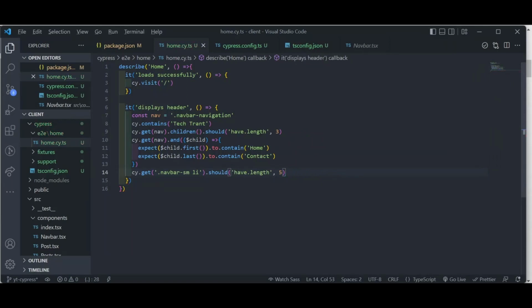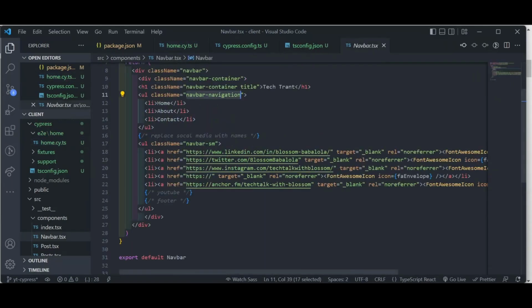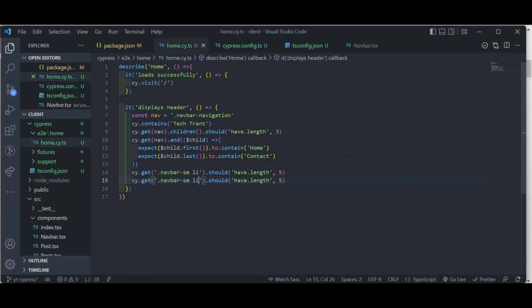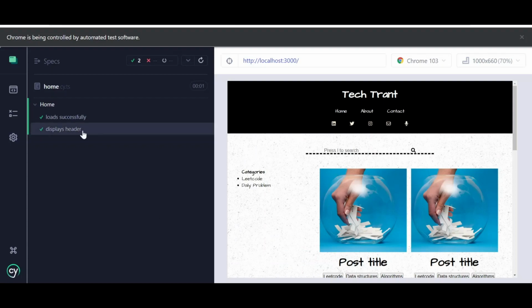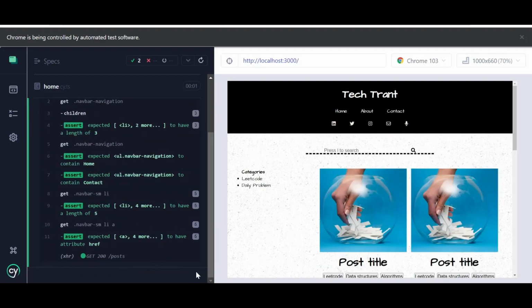In the links I have anchor tags, and I want to be sure that these anchor tags have attributes of href, because this tells me that indeed they are anchor tags redirecting my user to my social media pages. I can check it using this command, and I can expand on this and see that this runs correctly.